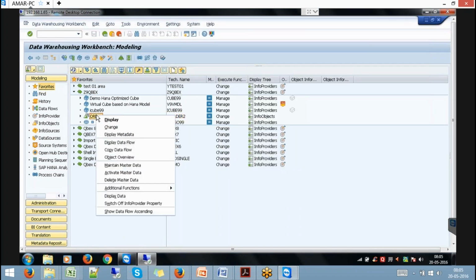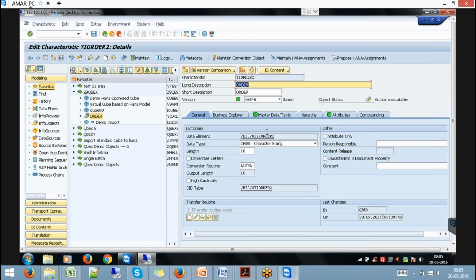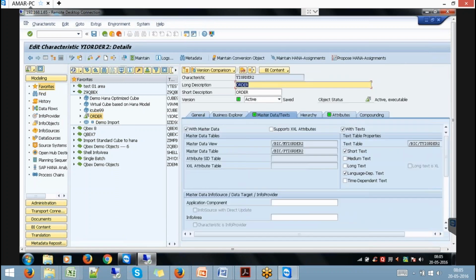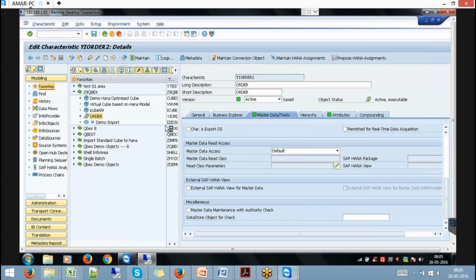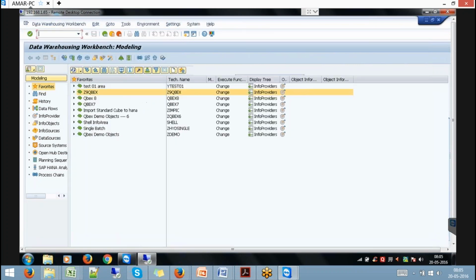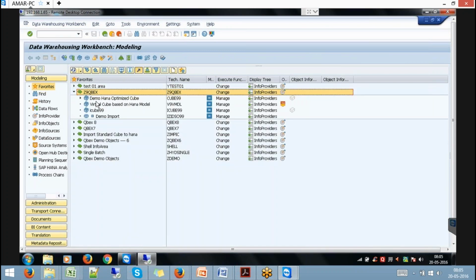Once it has been set as an info provider, then I'm changing it. Now we see another checkbox enabled.